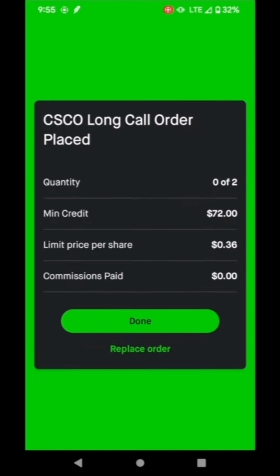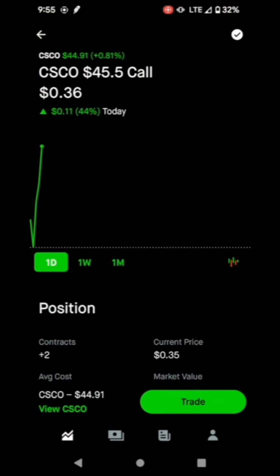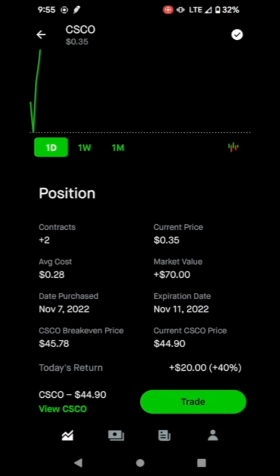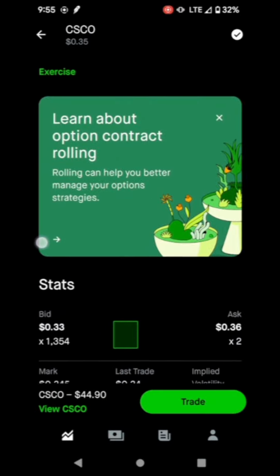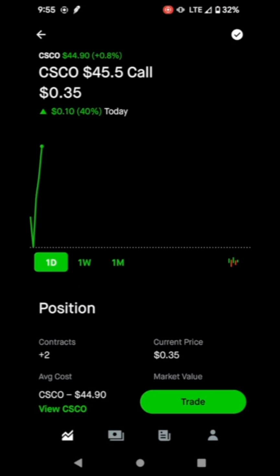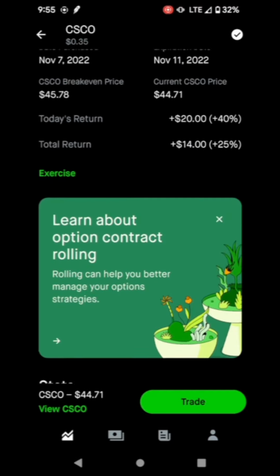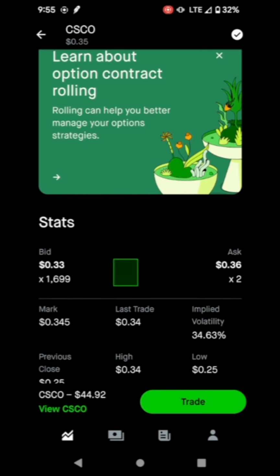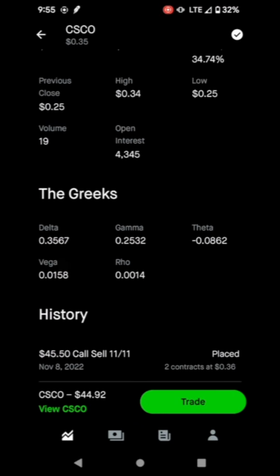Again, this is an election day. This was not the best day to run this. I do expect some wild swings, but I'm okay with the return that we're going to be able to walk away from with this. So I do want to show you, and this is pretty cool. If I go ahead and I put in a sell for 36 cents, we scroll down, we can actually see my ask of my little two contracts at 36 cents.